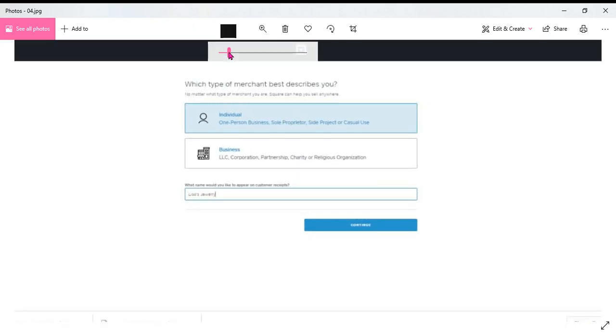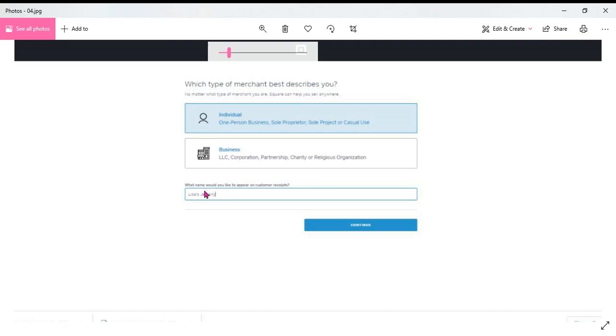This screen says, what type of merchant are you? Now, if you have your business signed up as an LLC, you would click this one. Me being a paparazzi independent consultant, I am an individual, so I only need to do the one person business. Any of us that are paparazzi independent consultants, we are a one person business unless we have a spouse that helps us or a business partner that signed up with us at the same time and we share the same consultant ID number. You want to click individual.